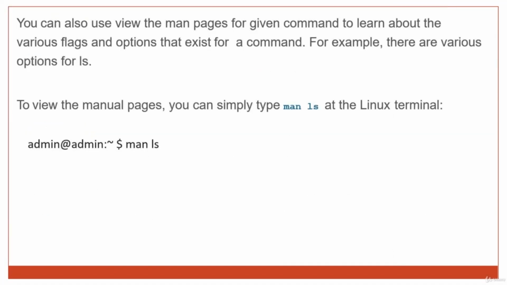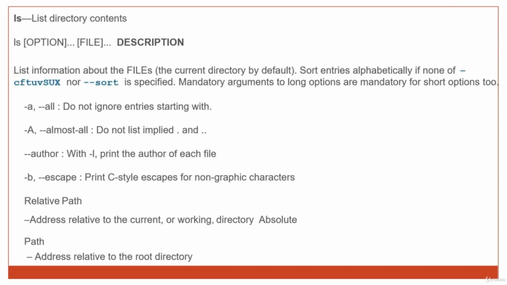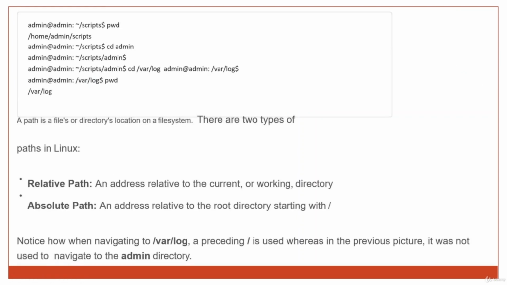So we can go and check the configuration or the manual page related to ls. And again, here you can see that same thing I have taken from the manual page that we have seen just now. What we can do is check the print working directory, and then we can go inside any of the directories. So that cd command is there, that is to change the directory, cd.